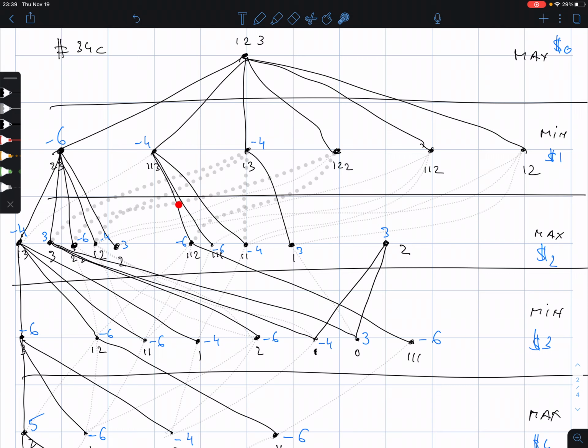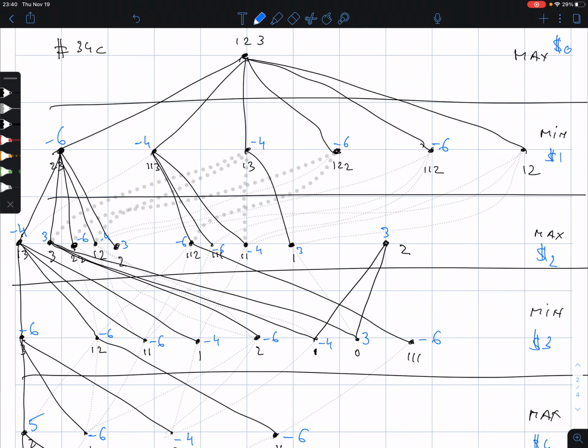Okay, so what is this? This child, see, this is where I was. Negative 6. It's the lowest possible, so I don't have to think more. Whatever the else is, it can never be more than negative 6, right? So negative 6. The 1, 1, 2 position. What are the children here? This is a negative 4. This is a negative 6. Okay, negative 6.